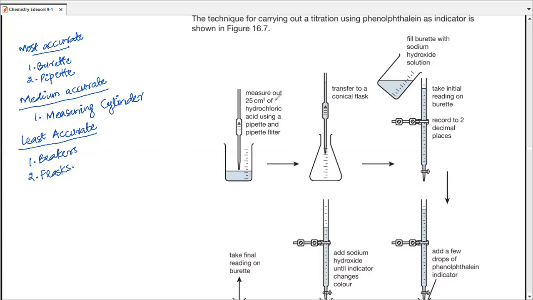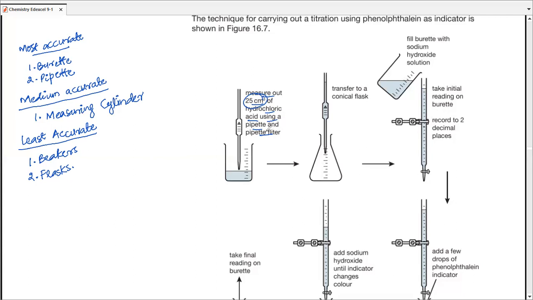What we do is we start out by measuring 25 cubic centimeter of hydrochloric acid using a pipette and a pipette filler. This is a pipette. The central portion is made a little bit wider so that it can actually hold a little more. If we didn't do that, 25 cubic centimeter would become a problem, or the structure would be too lengthened, right? They are not going to ask questions about these. This is for your own basic idea.